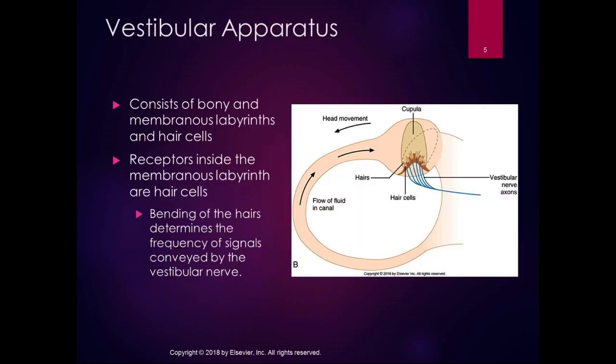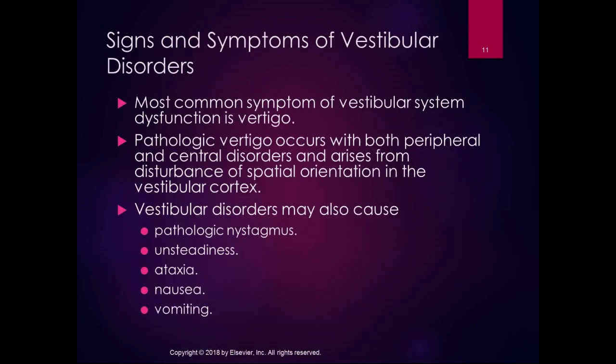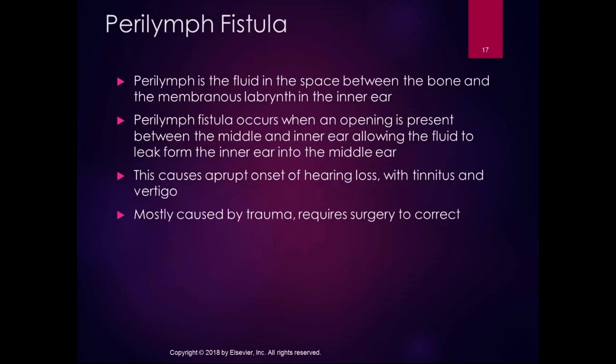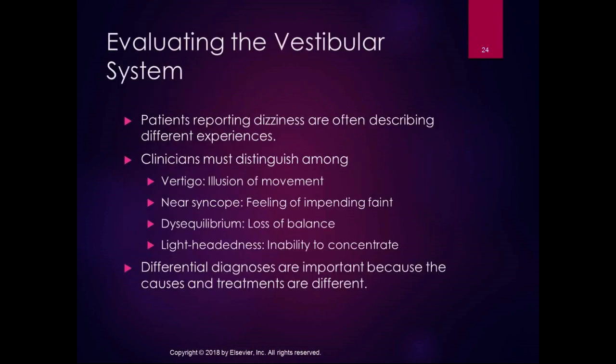Okay, this last section we are going to talk very briefly on evaluating the vestibular system. Chapter 23 is pretty much fully dedicated to evaluating dizziness and vestibular problems, and we're just going to briefly touch on it because as PTAs we are not obviously doing the evaluation, but we have to be able to read an evaluation and know what went on in there.